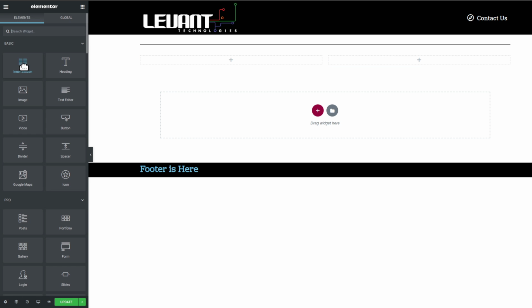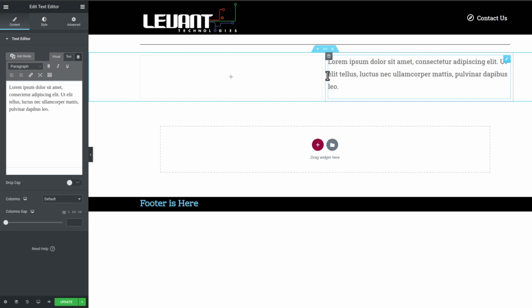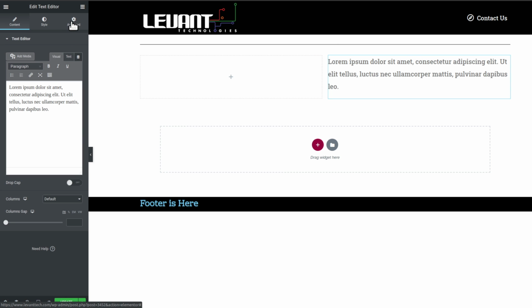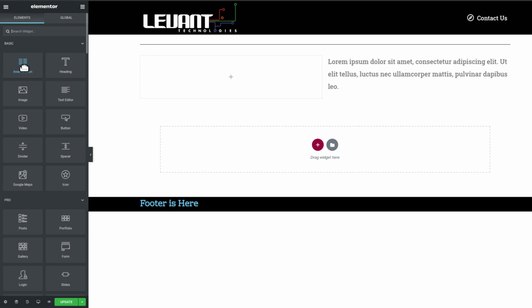So the only scenario where I can see you using inner section is, let's say I click, hold and drag and put an image here, with text, and then over here you want to have some sort of a table, or a box table, that highlights maybe your product or your services. That's when inner section is actually a good option for you.